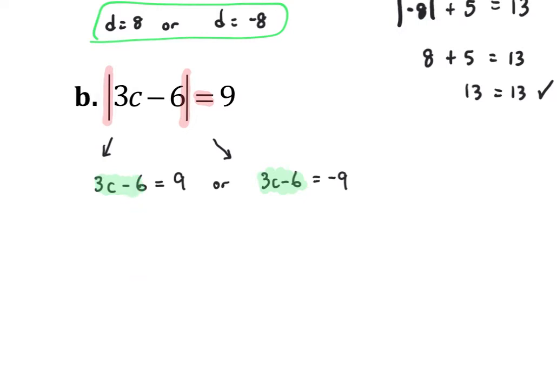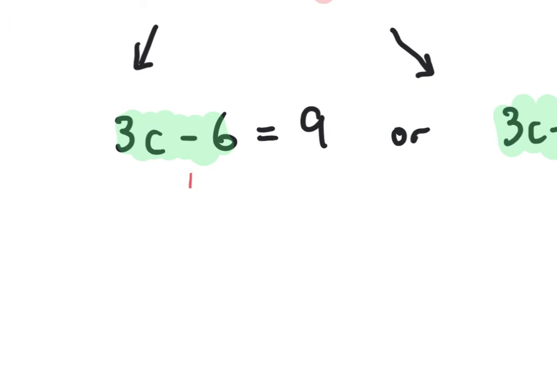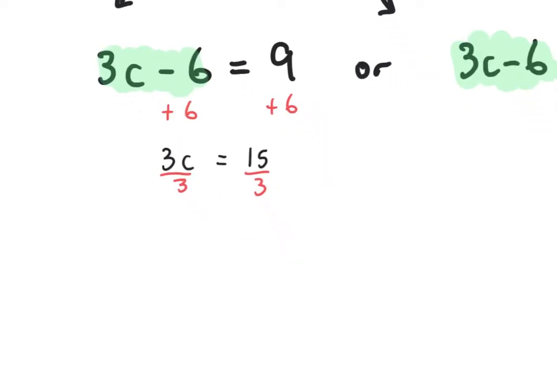We're going to solve this one and solve this one. So we can just focus on one of them and do what we normally would do. I'm going to add 6 to both sides. So bring down the 3c, and that's going to equal 15, and divide by 3. And notice, you don't need to write what I did in red, but if it helps you, word to your grandmother. C is equal to 5. Now don't forget to bring down the or on each step here.